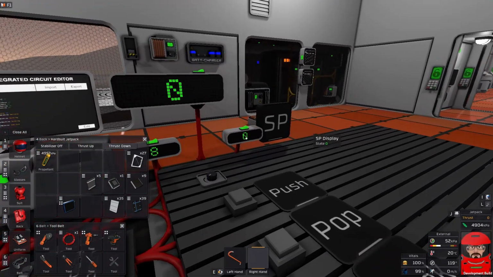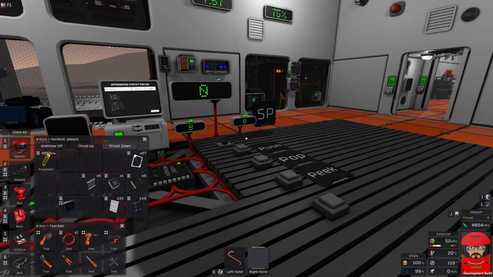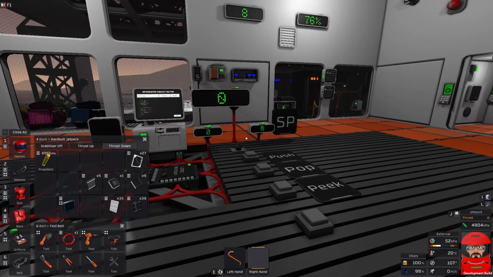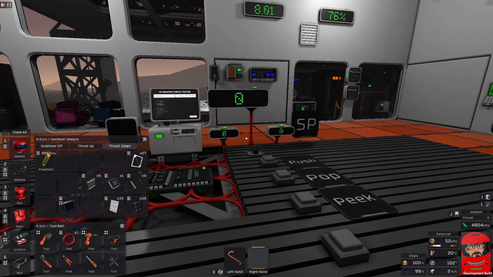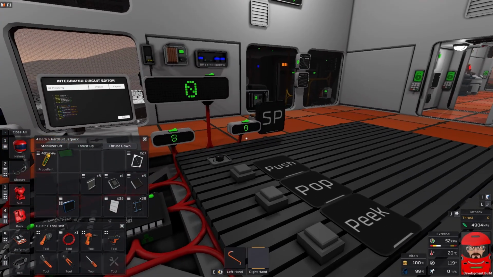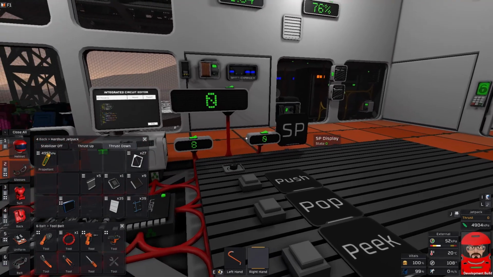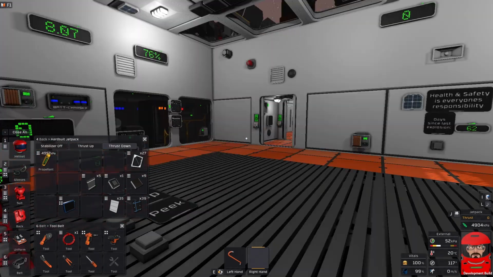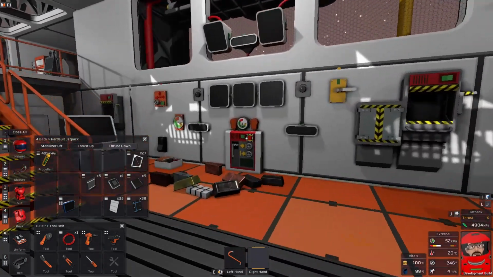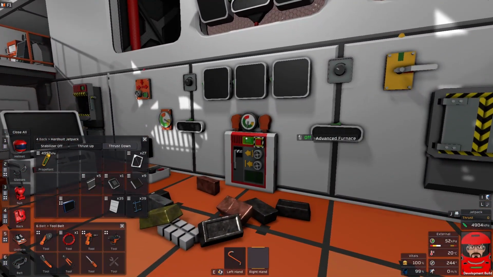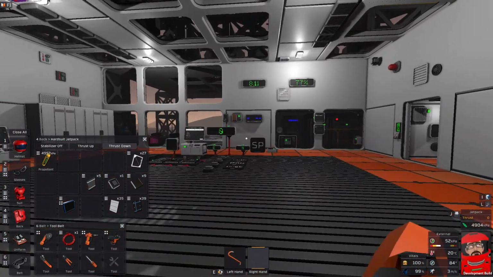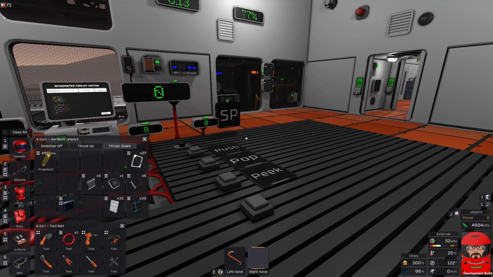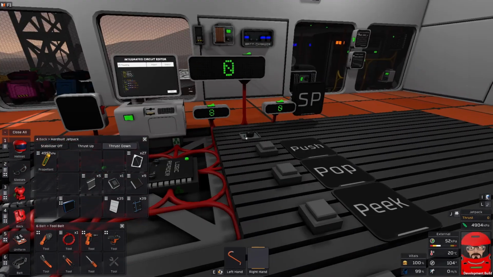Now, the SP is the pointer to the top of the stack. If you mess with that, the program will lose track of where the top of the stack goes. That's okay if you want to use the stack the way it was intended to be used, but very early on when I started this channel I said don't build a furnace inside your base. And here's a furnace inside my base. Well, we do it again. I say don't mess with SP. So let's mess with SP and see what happens.